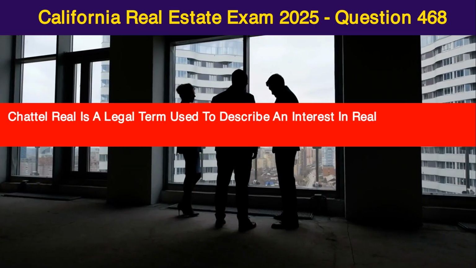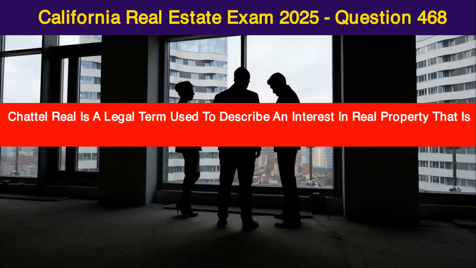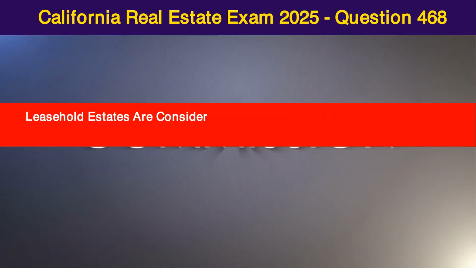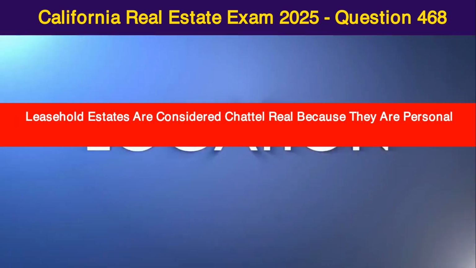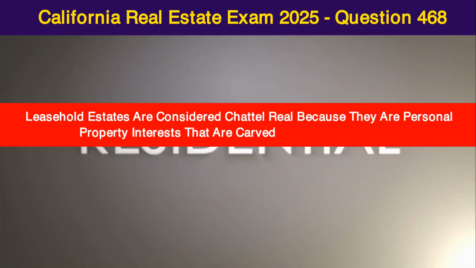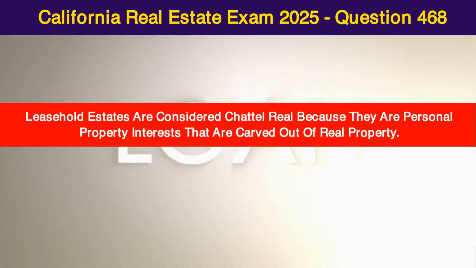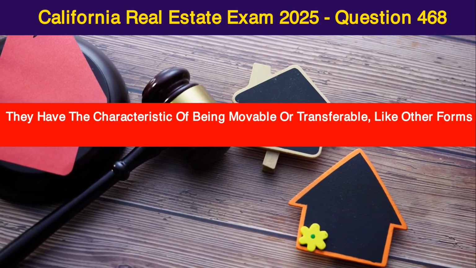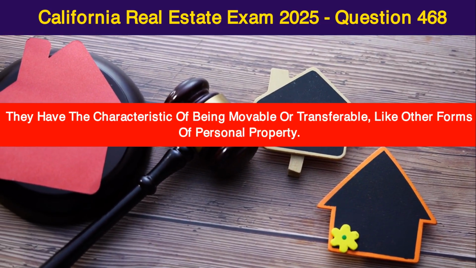Chattel real is a legal term used to describe an interest in real property that is less than a freehold estate, ownership. Leasehold estates are considered chattel real because they are personal property interests that are carved out of real property. They have the characteristic of being movable or transferable, like other forms of personal property.